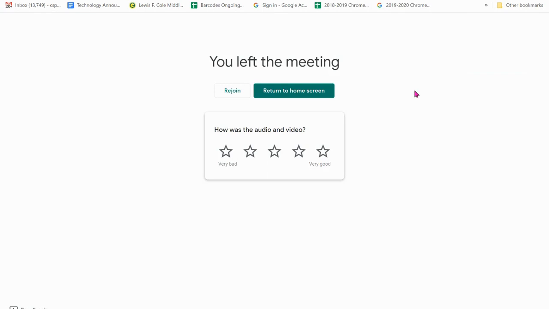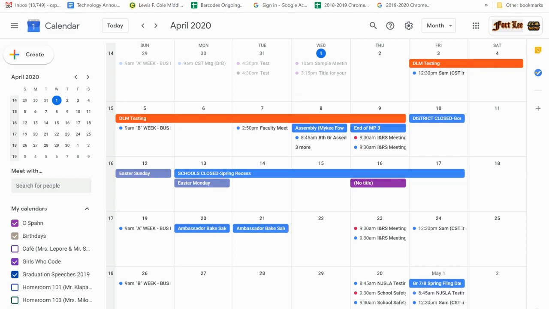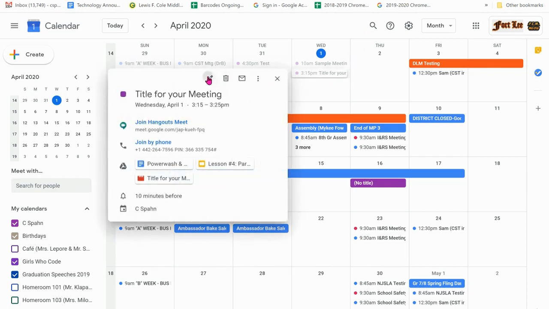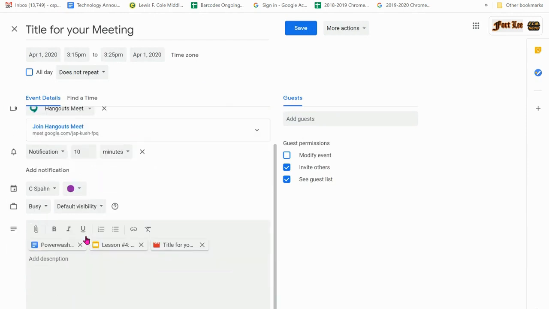And then in my calendar, I would be able to click back on there and go to my meeting, click edit, and you will see right here at the bottom are the 2 documents I shared, but next to it now there's a 3rd item. This is the recording of my meeting, the portion of the meeting that I recorded. You would have access to it there, and you would also receive an email that would contain your recording, and it would also be saved in Google Meet recordings in your Google Drive. So you would have access to that.